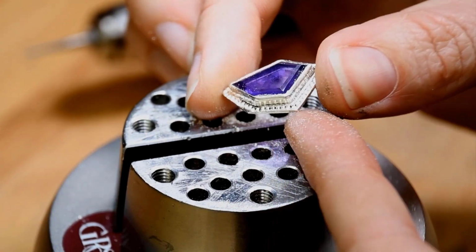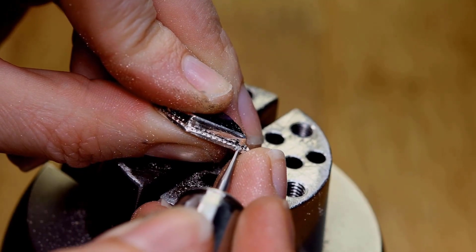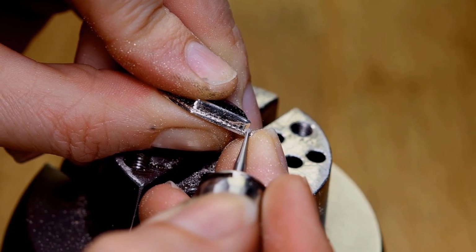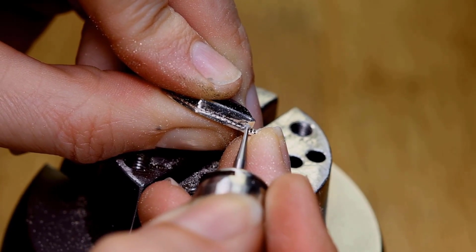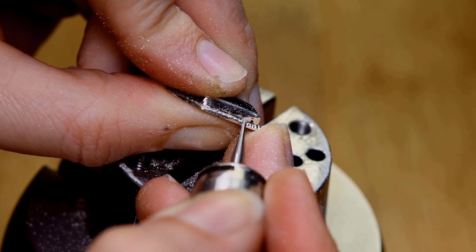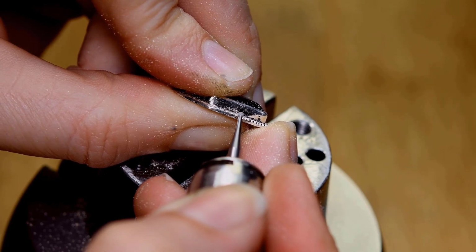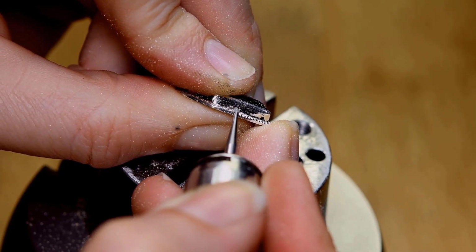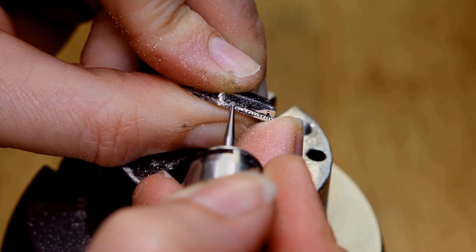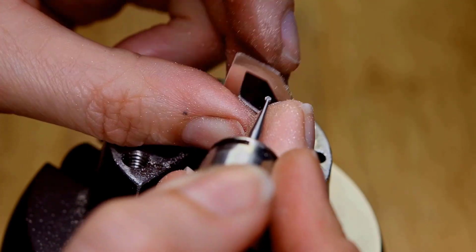So making sure to keep my burr well lubricated at all times, all I do is simply touch the burr to the metal with a little pressure for a second or so. Easy peasy. And then just move around the bezel, making one cut at a time until I have a texture around the entire bezel. Once I've gone all the way around the top of the bezel, I like to go around the edge of the bezel too and create what's basically a ball burr chamfer all the way around the edge. You don't have to do this.